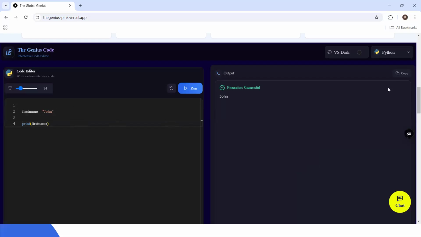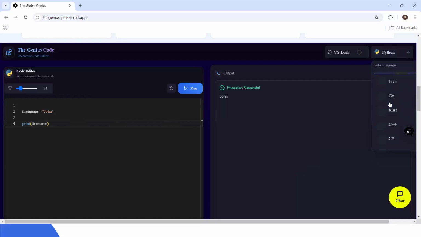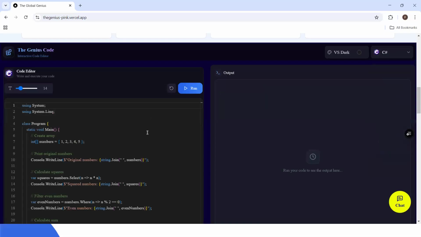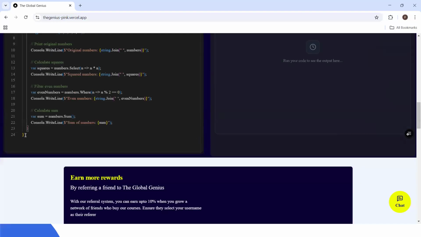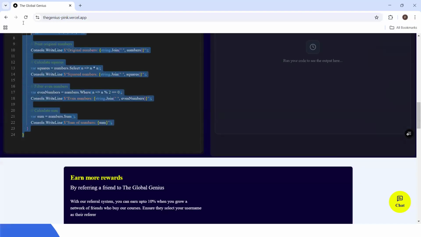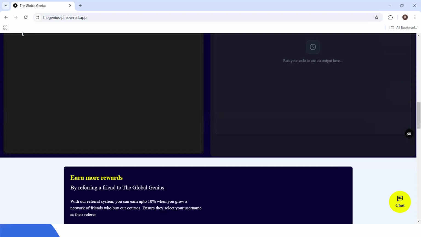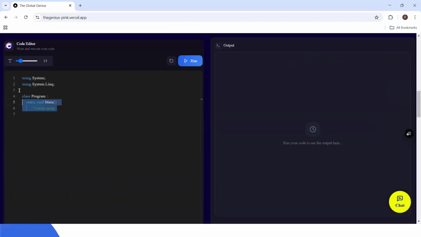Okay, let me show you something. If I'm to write maybe C sharp now, okay? Let me take everything out here. Let me show you the same thing that we did here. If I'm to do the same thing with C sharp, I will say string.